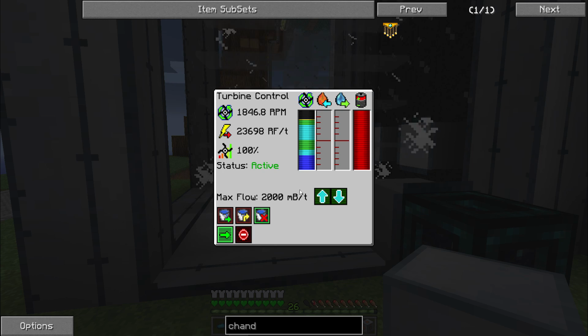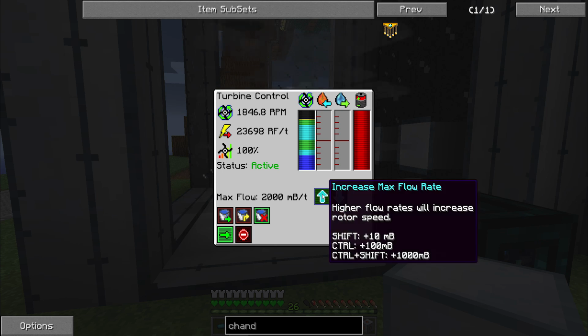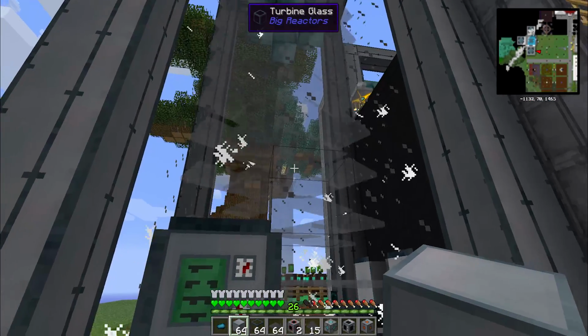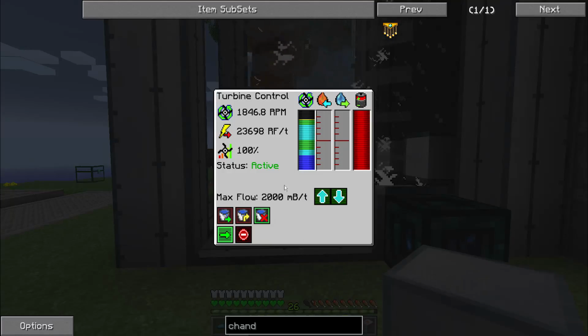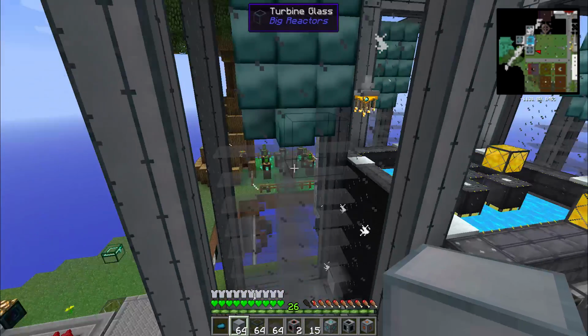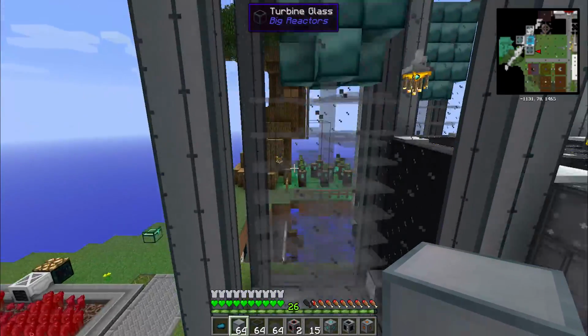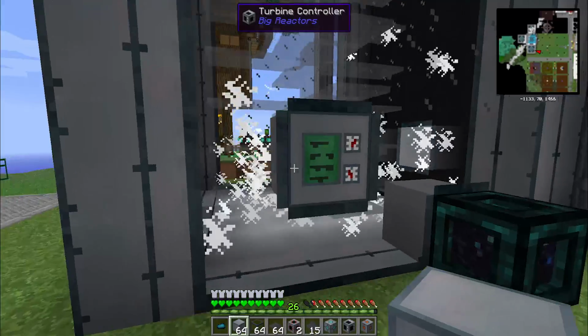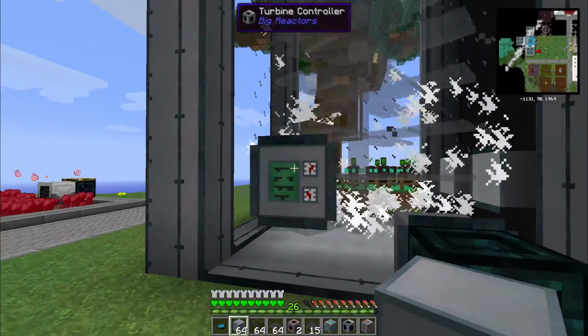That is the max amount of steam that a turbine can ever process. So making this turbine any larger would not be at all useful because I am looking to hit that 2,000 millibuckets a tick point. So that's where it's at. It's no use at all to build it bigger because there's no more steam that I can pump into it. It is an innate limitation of turbines.